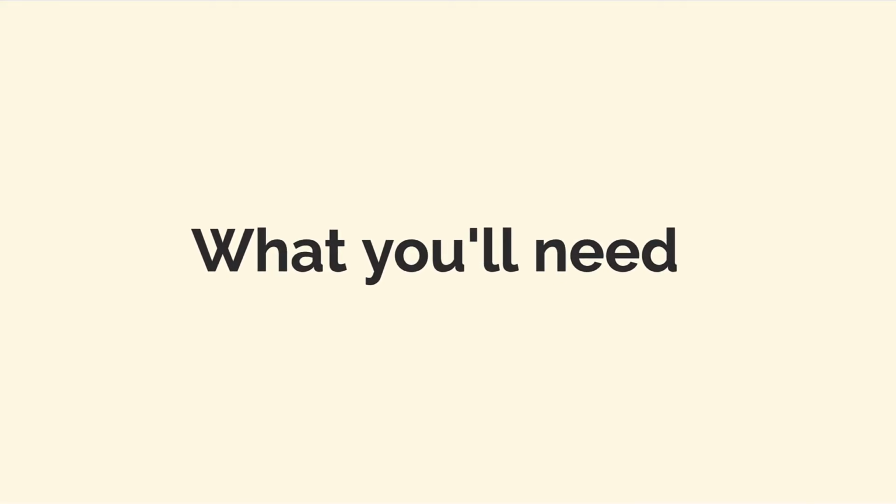Let's talk about what you will need to take this course. To get started, all you need is a computer with an internet connection, and you can get started with level 1. For level 2, to develop for Swift, you will need a Mac computer or Mac virtual machine, but for the other lectures other than Swift, you can use any computer. For level 3 and level 4, you can also use any computer. All you need is an internet connection. For level 5, game development, you will need a Windows computer or a Windows virtual machine to use Unreal. And for level 6 interview prep, you can use any computer.